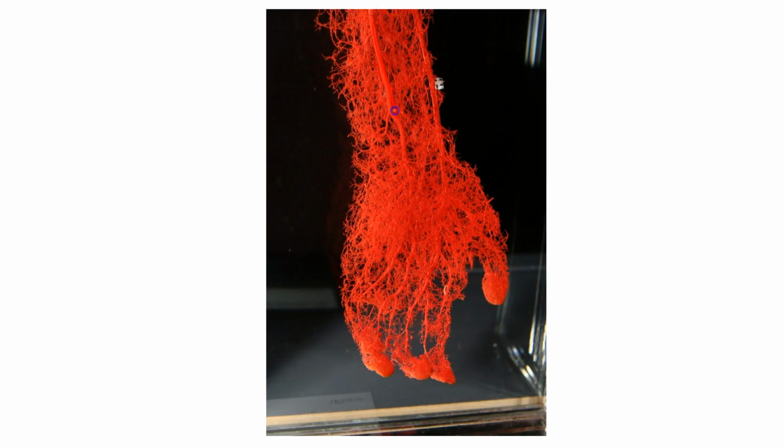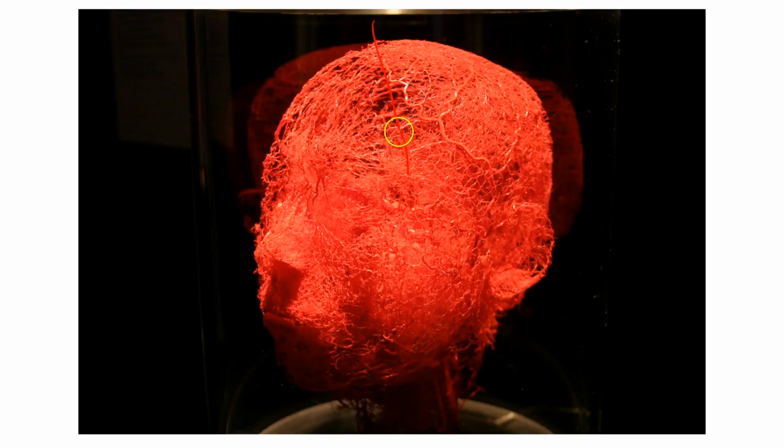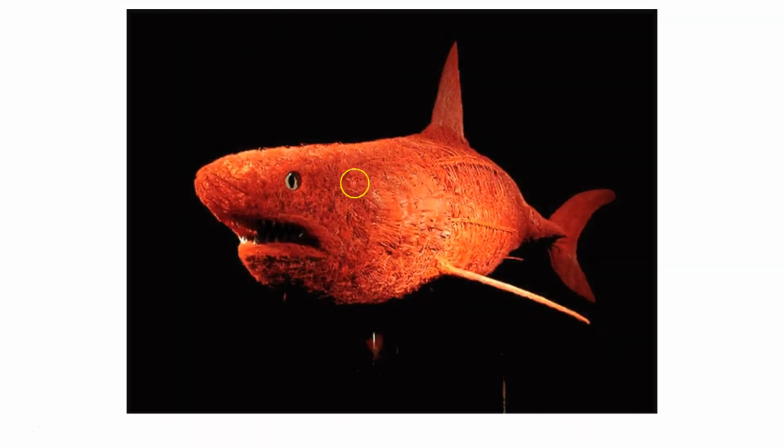here. Like this would probably be a muscular artery, and then a lot of these smaller tubes here are probably arterioles, and then in all of these empty spaces is probably where all of the capillary beds would be, but the capillaries are so small they probably didn't get preserved here. But just a lot of interesting specimens, and you can see how much tubing there is in your body. I mean, your body is full of tubing, and they even have other organisms like a shark, and you can just see how densely packed the vasculature is in an organism like this.